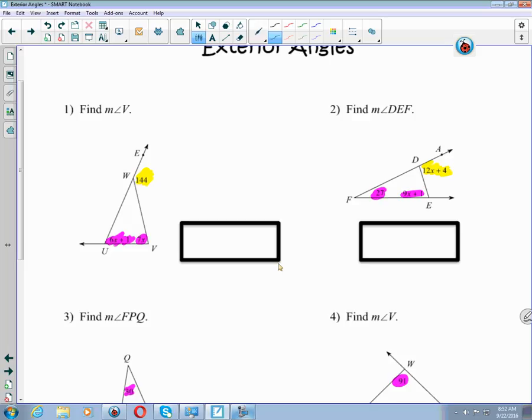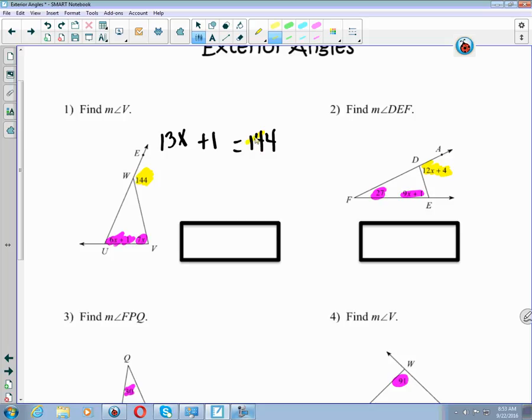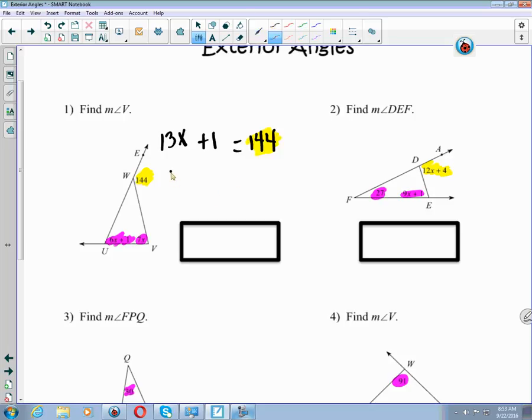So what does it need to be equal to? 144. Good job. Is there anything that we can add over here? 6x's and 7x's, right? What is 6x plus 7x? How much? 13x and then plus 1, right? And piece of cake after that. Calculator takes over. So 13x plus 1 minus 144. X equals.